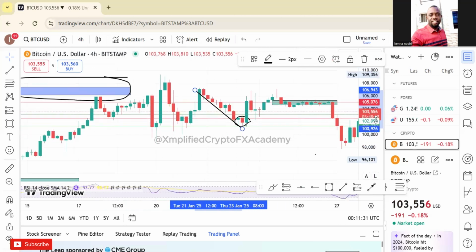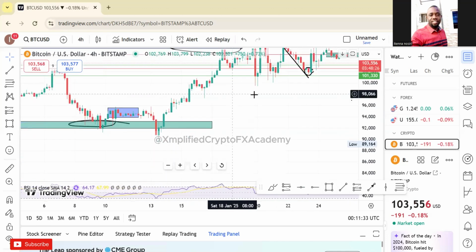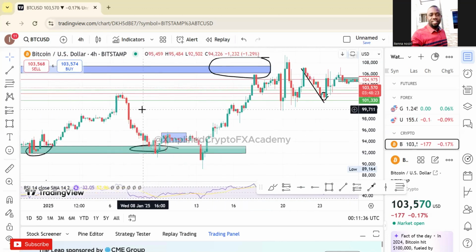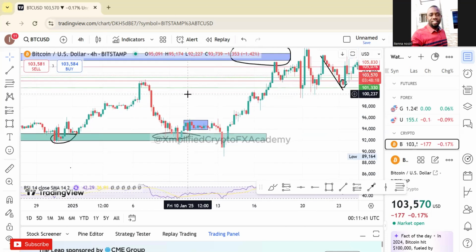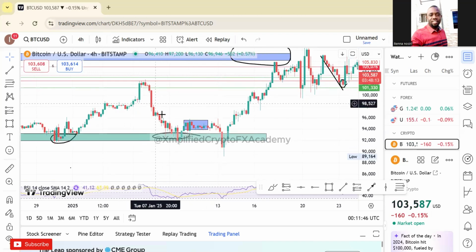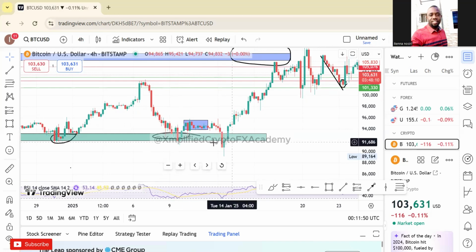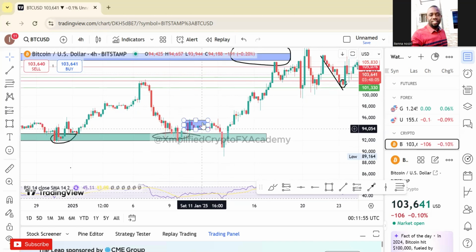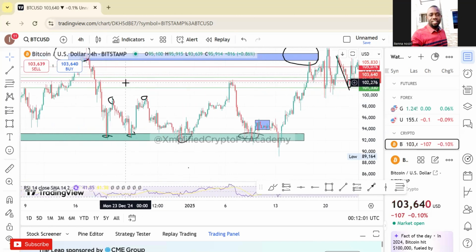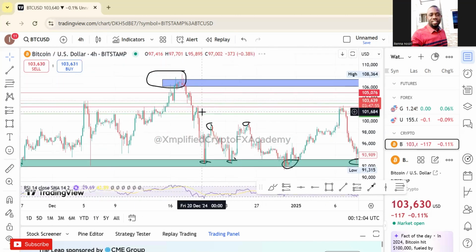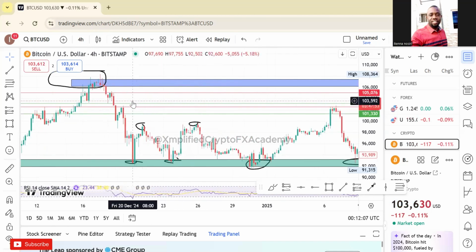So let's just find a trend that is a downtrend that showed us a bullish engulfing candle. This is not a bullish engulfing candle, even though the market stopped here and found support, no candle engulfed the previous one. So it wasn't really a bullish engulfing candle here. So we'll be looking at signals wherever you see a downtrend.